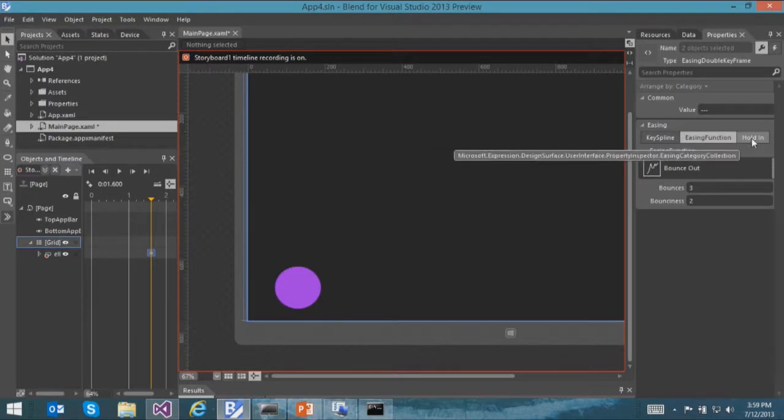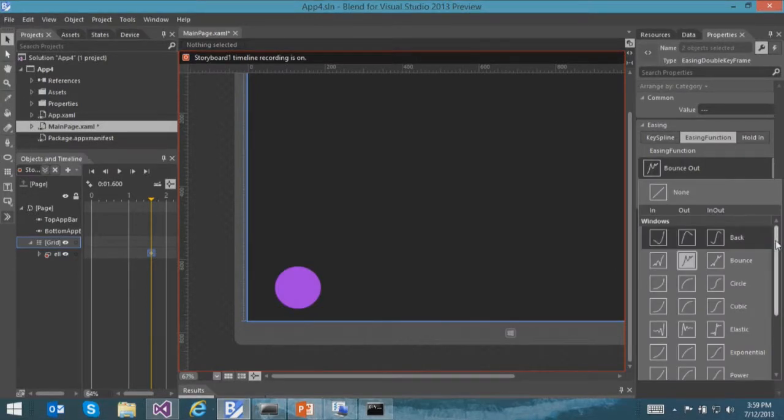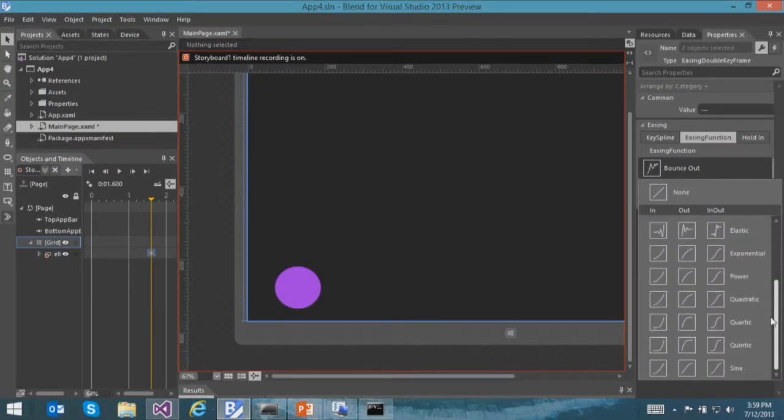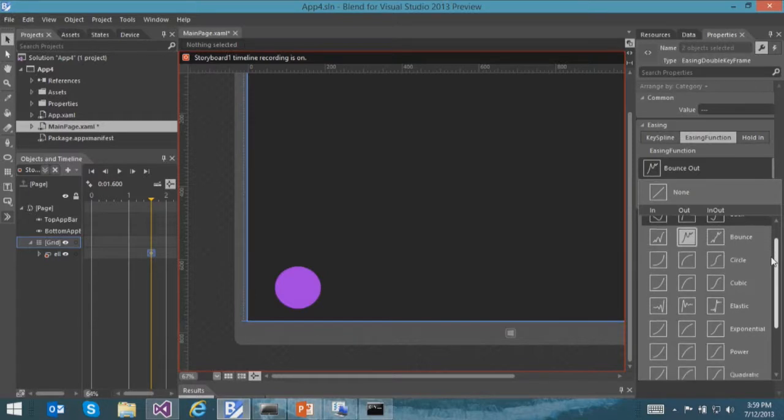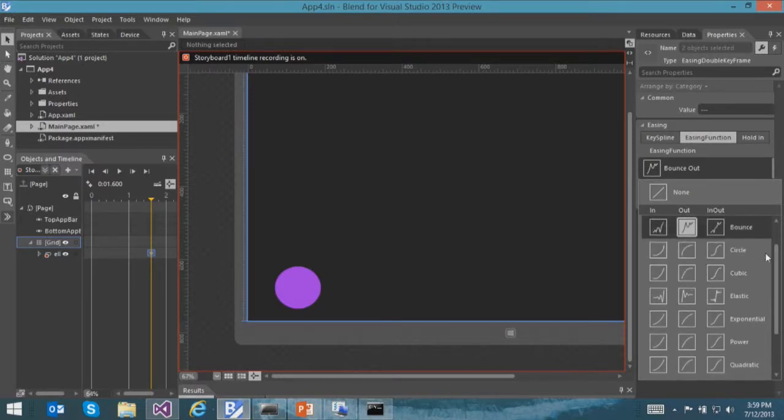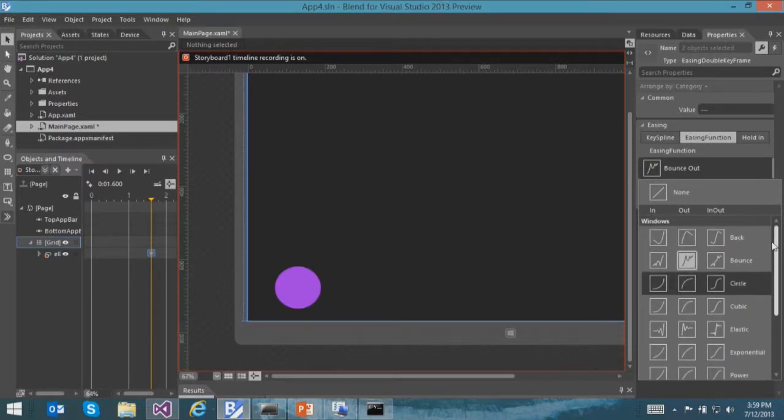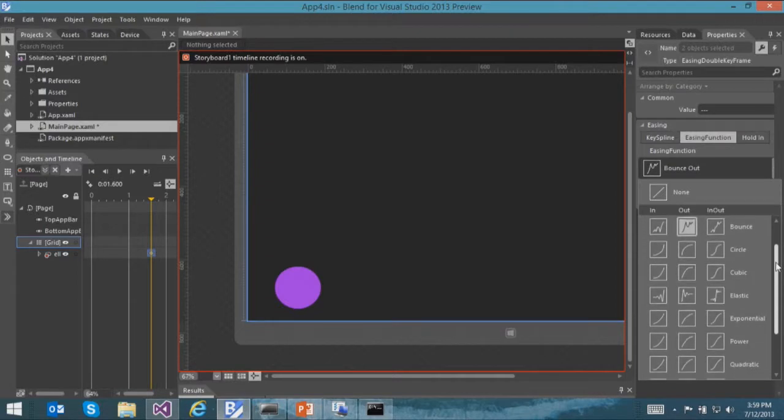One thing which is good to know is that you can actually define your own easing functions. Exactly. But you have so many which are predefined that you can wonder why you don't find the one which is good for you. But you can absolutely do your own if you want. That works. Yep. And once you pick an easing function, you can go back and tweak it a little bit with parameters. We can go in there and tweak the key spline if you want to go there. So you can very much be in control.